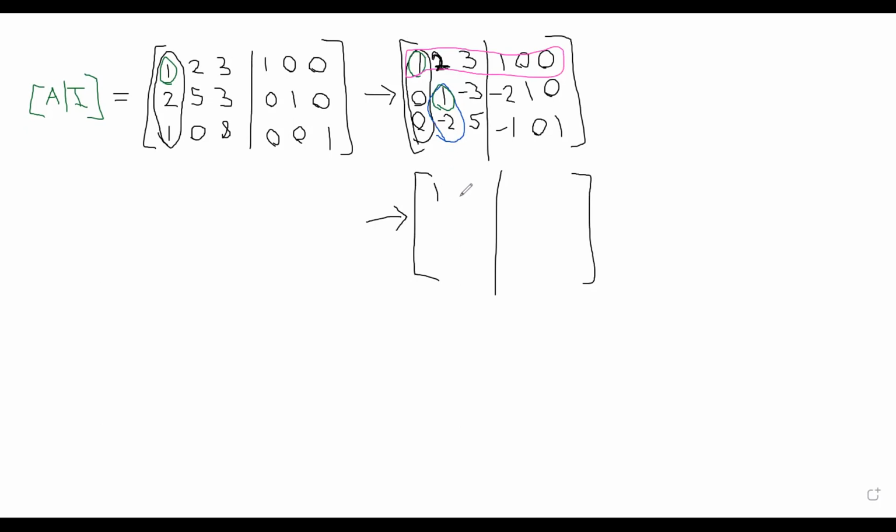So the top entry that we covered up is not going to change right now. It's just covered up, and it's there, but we don't care about it. It's not affected by the procedure right now. It'll be affected later. The second row is this. And so what's going to change is the third row, because we need the entry below the 1 in green to become a 0. This was the old, the original leftmost column. Our new leftmost column is this one.